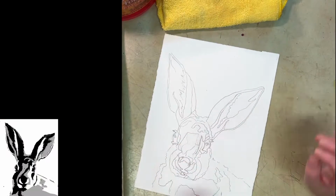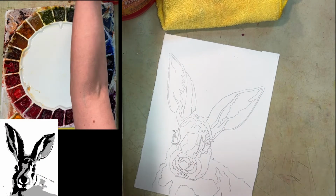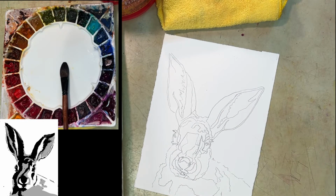Let's go paint an Easter rabbit. Well, hello there. I am looking at this as a fun project. If it doesn't come out, that's okay. I'm not going to worry about it. Again, I'm going to look at shapes more than anything else, and values.